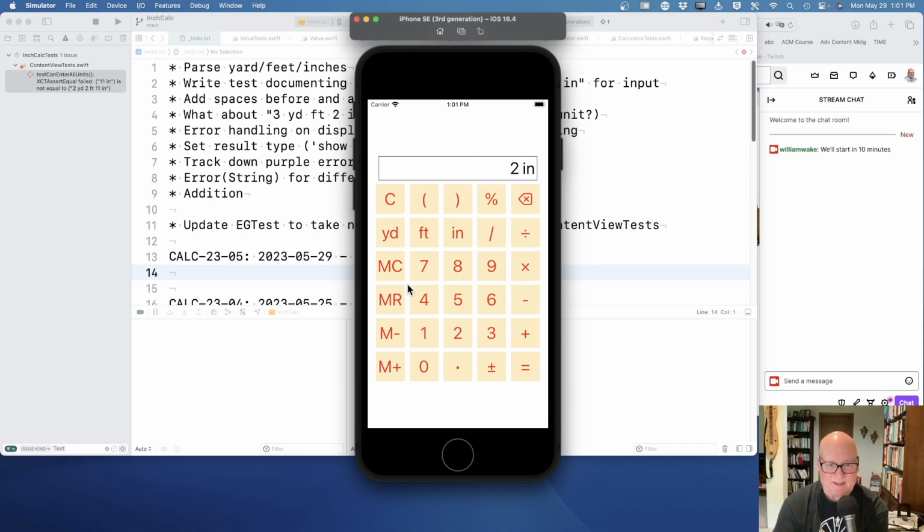So we'll get there. We're going to get that done today, the yard, feet, and inch, so that they're parsed on the input side. We just wrote an acceptance level test, a system level test for it, and we'll need to make that work. After we get that going, I probably want to work on at least plus. Plus and times would demonstrate some stuff, but we'll start with plus and go from there.